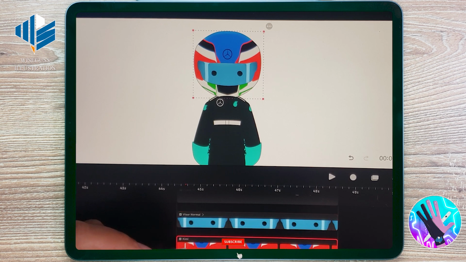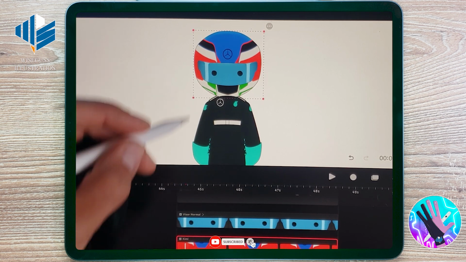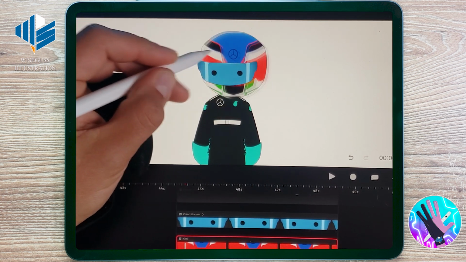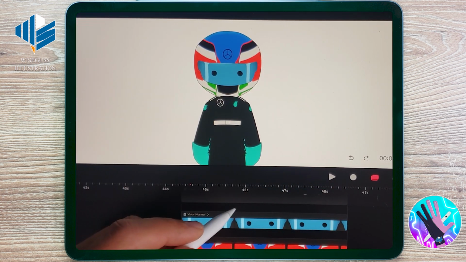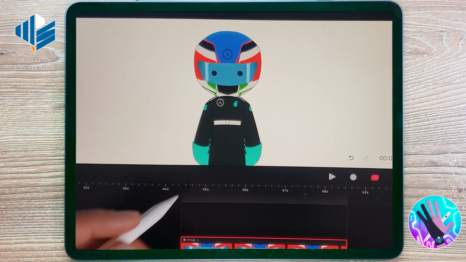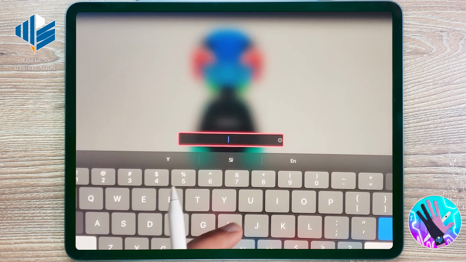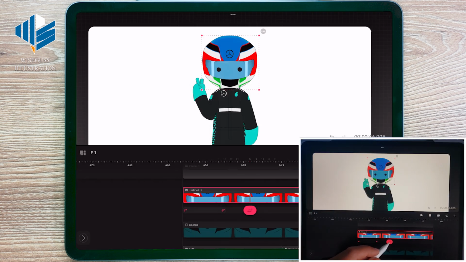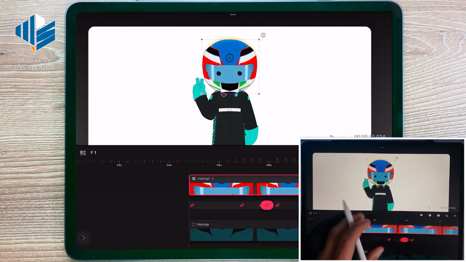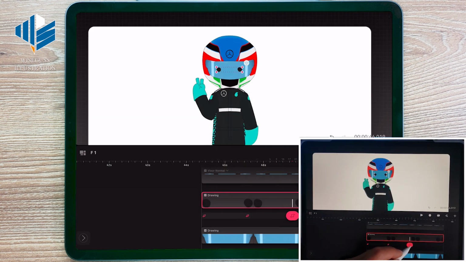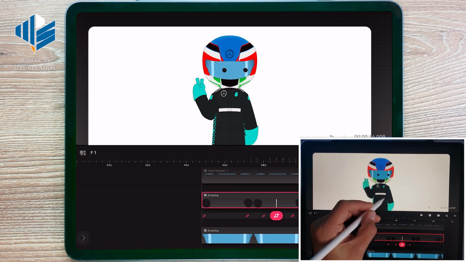We'll do the same with the helmet. I want each part of the helmet to move independently. Even the eyes should move over the visor. For this, the eyes and the visor are inside one group. And then I'm going to group this group with the helmet. So the helmet group is a group of two objects along with one separate object that I can move as a whole, or I can move each part independently. This gives me a lot of control over the movements I want to create in this group.